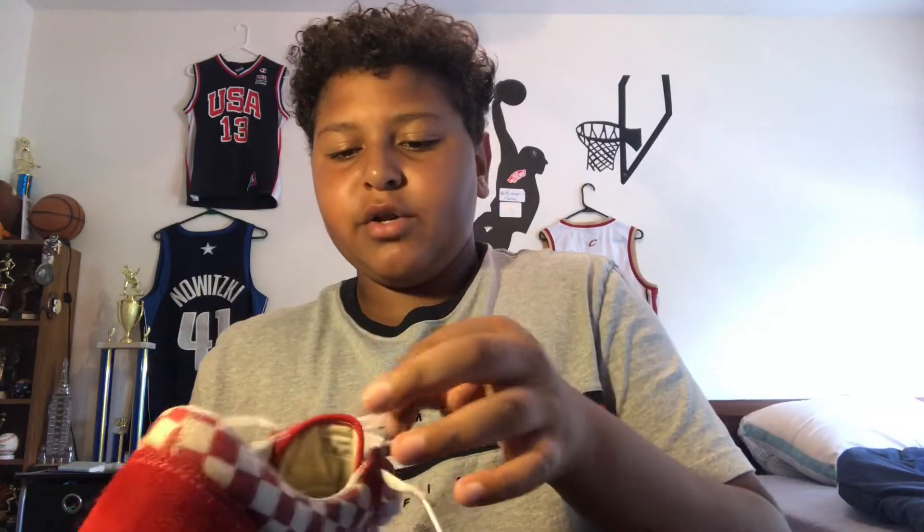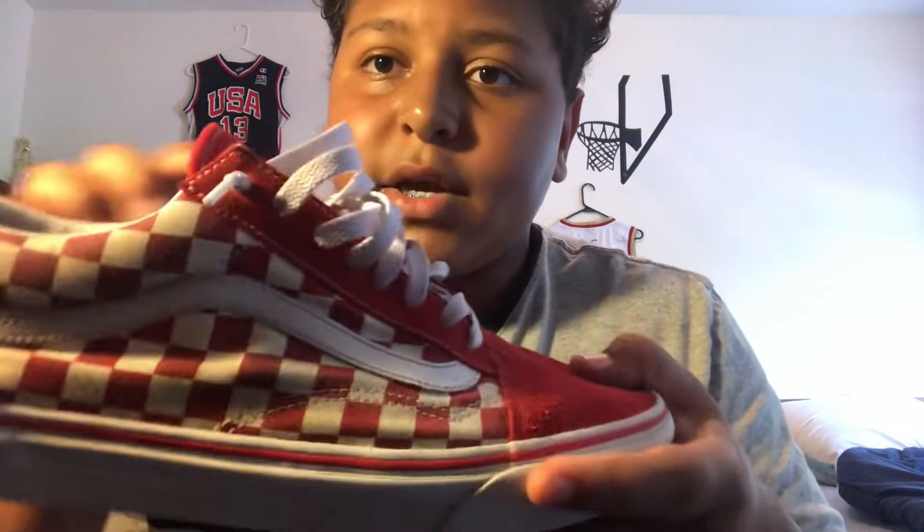Or you can do what I do — you kind of just make a little knot on the end right here so the lace never comes back through. Because if you just leave them dangling without tying the knot, sometimes if you pull the tongue really hard the laces will come back through and you have to re-lace them. So I just tie a little knot on the end and basically just leave the plastic piece hanging off with a little bit of the lace. It's really easy to put your foot in — you don't have to do anything, just slide your foot right in.